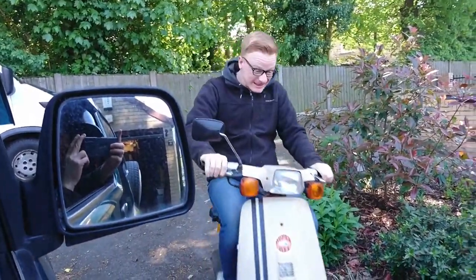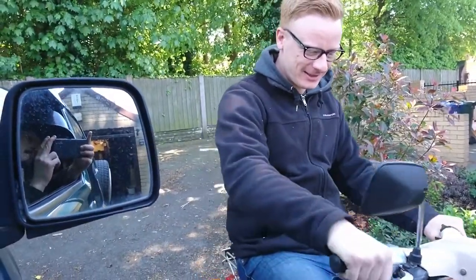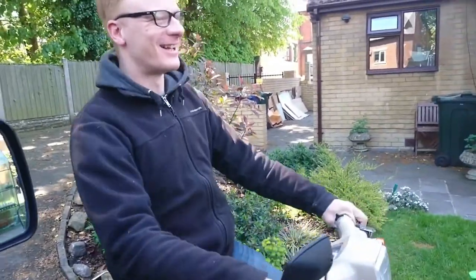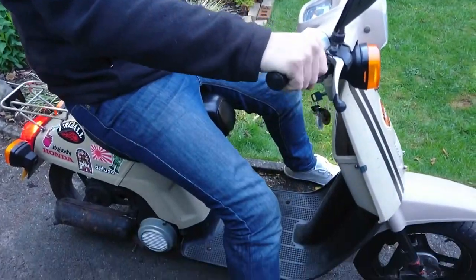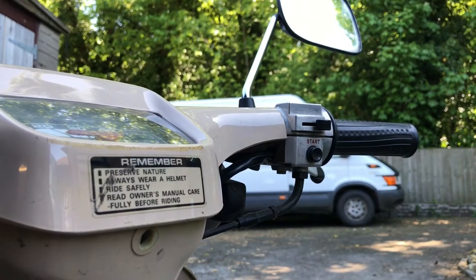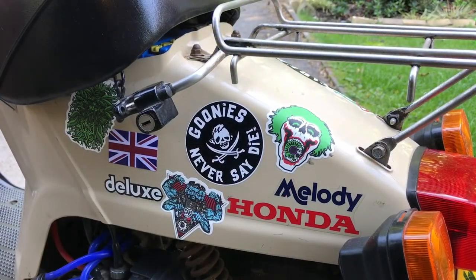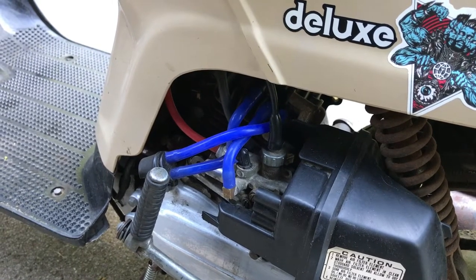She is ready to rock and roll. I'm real biking now daddy. What a melody. Remember everybody, when you're riding your two stroke 80s scooter, you must preserve nature. If you're riding a scooter like this, you have to keep it 80s. The boy racer blue and red vacuum hoses add three miles an hour.